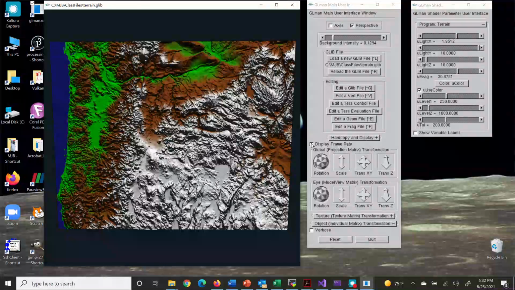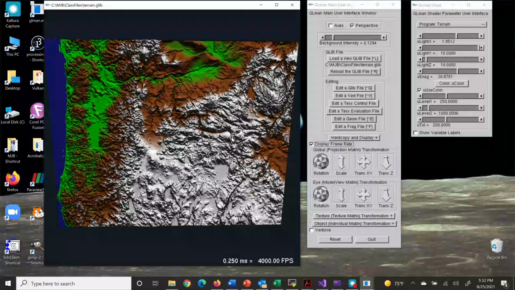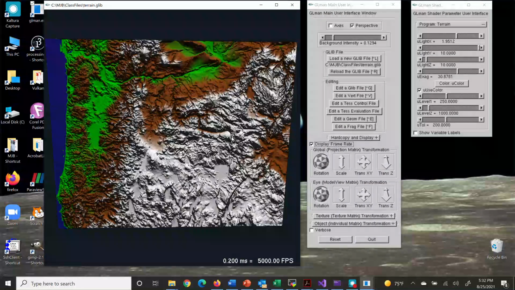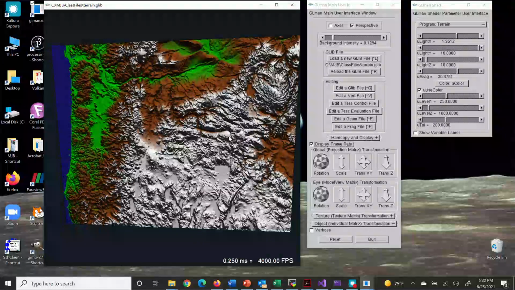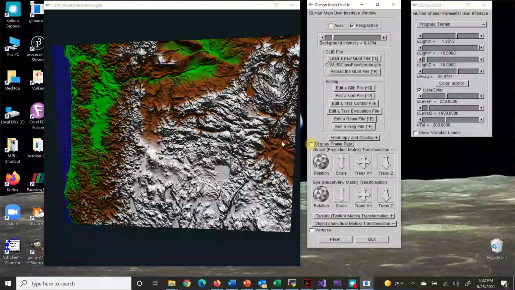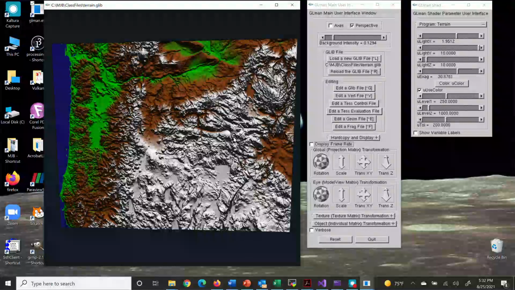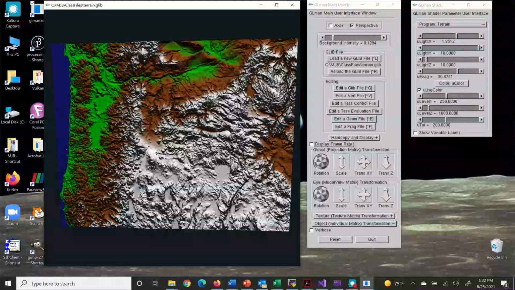Even on my laptop, I can turn on the frame rate and we're getting something like 4,000 or 5,000 frames per second here. So very fast, but if you get down along it, you're not fooling anyone. This is known as bump mapping. And again, we talk about this a lot in the shaders class. So this is an example of a procedural texture where you're doing arithmetic, not reading from a file.